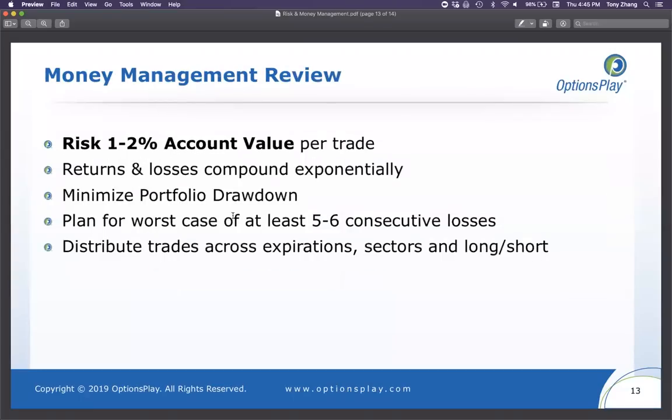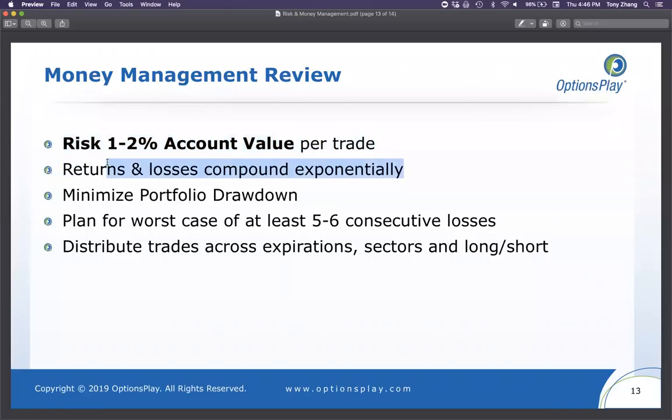So with that, just a review of what we're talking about here today, the golden rule for managing your risk with all the things that we went over. The end result is to try to risk 1 to 2% of your account value per trade. Again, if you exceed that, you certainly can, but you start running the risk of potentially risking way more than 25% of your account. And that in itself is not the end of the world, but if you do risk more than 25% of your account, or if you do have drawdowns of greater than 25% of your account, it is very, very difficult to come back from, and that's not a position you want to put yourself into.